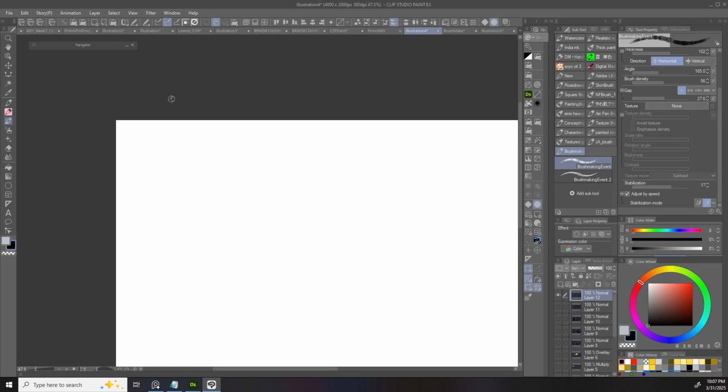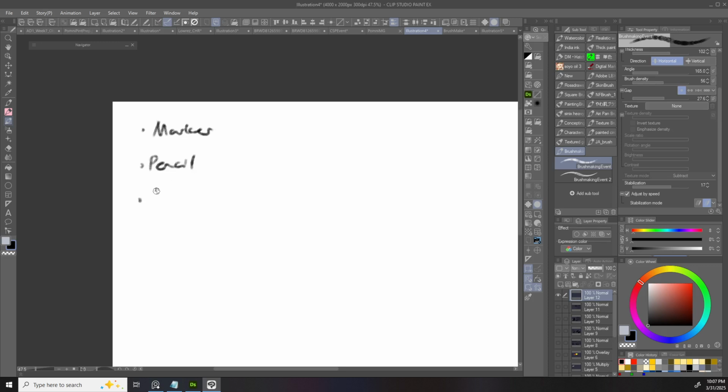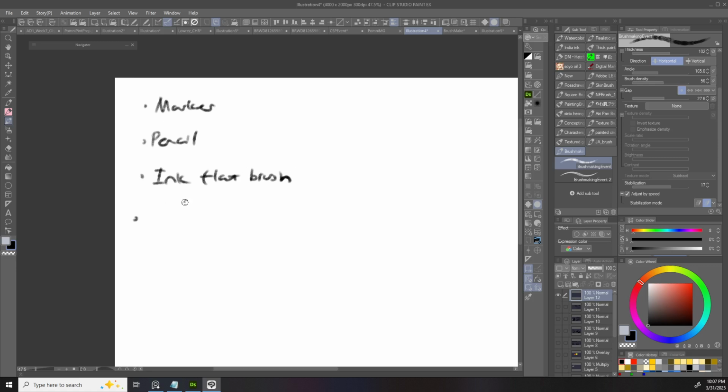We can either make a marker, pencil, a thick ink flat brush. I don't have the experience to know how to make a really good brush pen, because that involves dual brush.